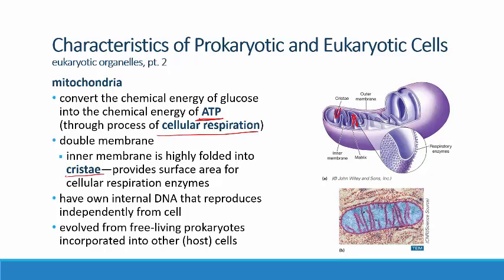That gives surface area. That's all about providing additional surface area for the cell respiration enzymes that make all those chemical reactions happen. They also have their own DNA, interestingly, and it is circular DNA that reproduces not when the cell does mitosis or meiosis, but on its own little cycle. And that is one piece of evidence that suggests that mitochondria evolved from free-living prokaryotes that got brought into another prokaryote cell, and rather than being digested, was actually held there because of its abilities to make ATP. Okay, so those are the mitochondria, one energy-producing organelle.